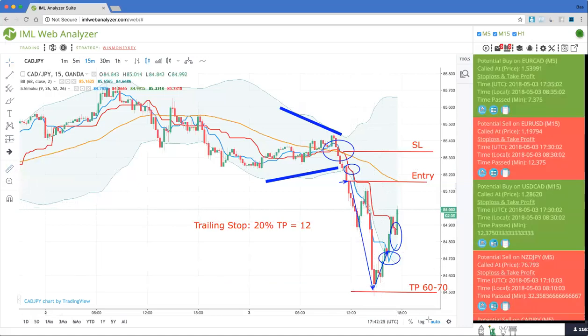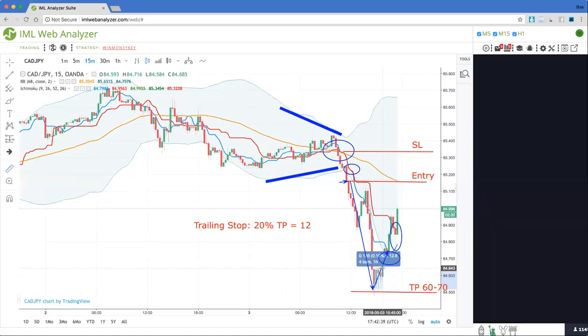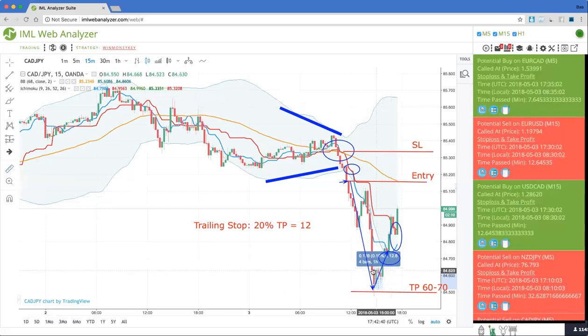If we wouldn't have this big move coming back, then here we would go out 12 pips lower, because it went down, down, down, down, down, and then it goes up for 12 pips here, and then it basically stops you out at this level automatically. So that's how this works. This is a strategy that works on cryptocurrency and on Forex.